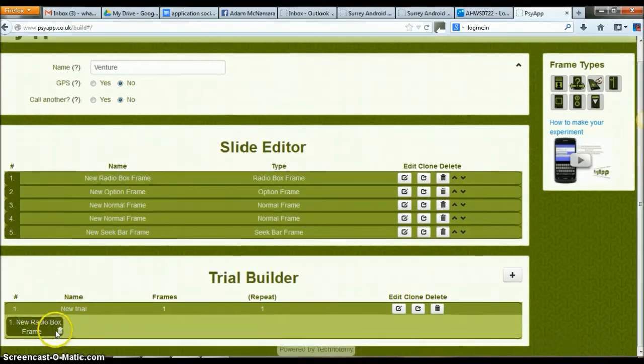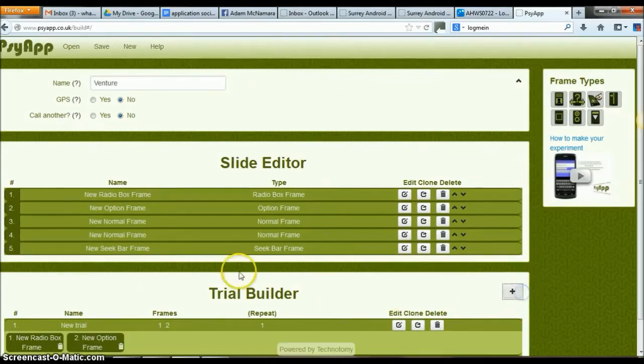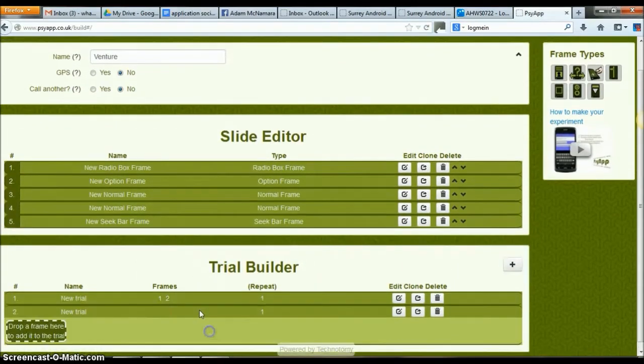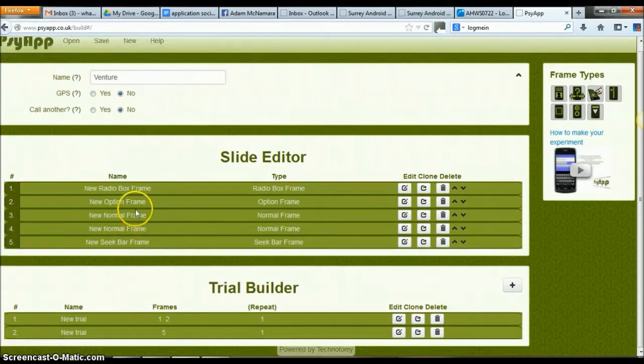So here I've got one trial. It's going to start off with the demographic image question, and it's going to ask you the question about whether you are aware of this effective behavior, seeing eyes, and then I'm finally going to ask you about this. I don't need to pop these 2 frames in because they're coded already.